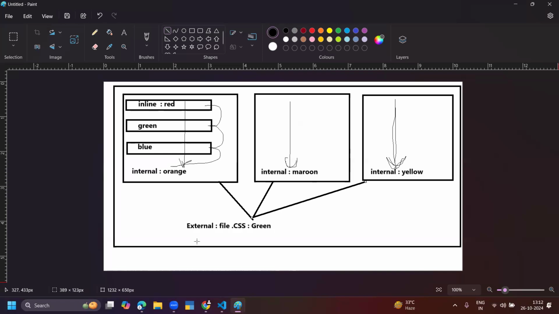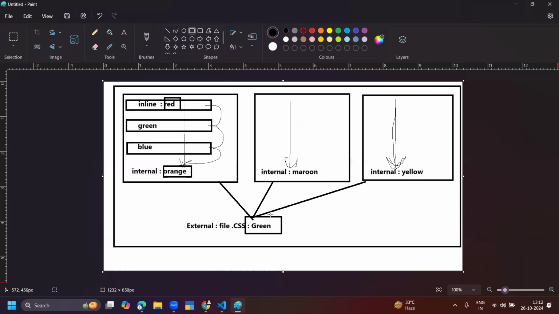So you may ask a question, sir, I am declaring three: I am declaring inline, I am declaring internal, I am declaring external. Which is coming first? What is the output of the browser? I'm defining three things, inline also, internal also, external also, but which will come to the output in the browser? That is the one simple question. So practically we will see, but first of all we try to learn now.